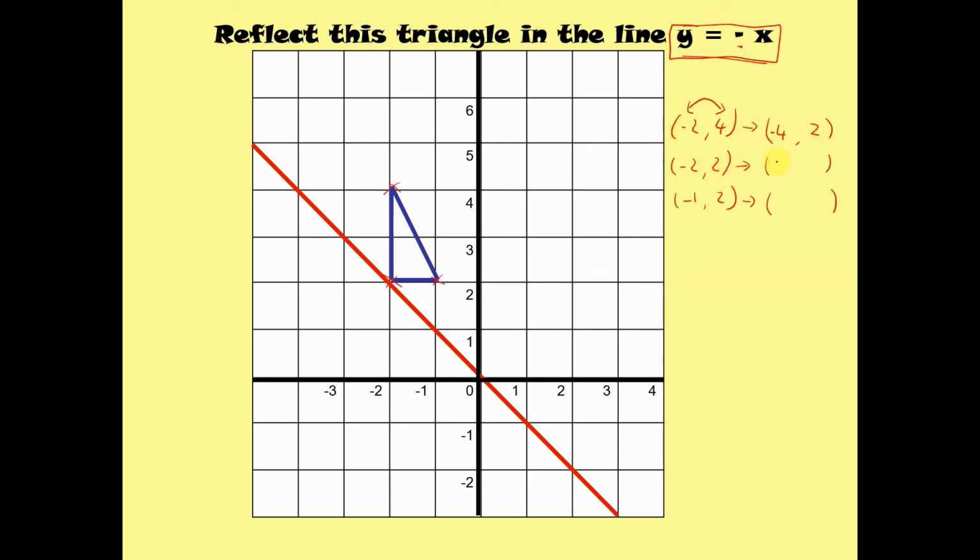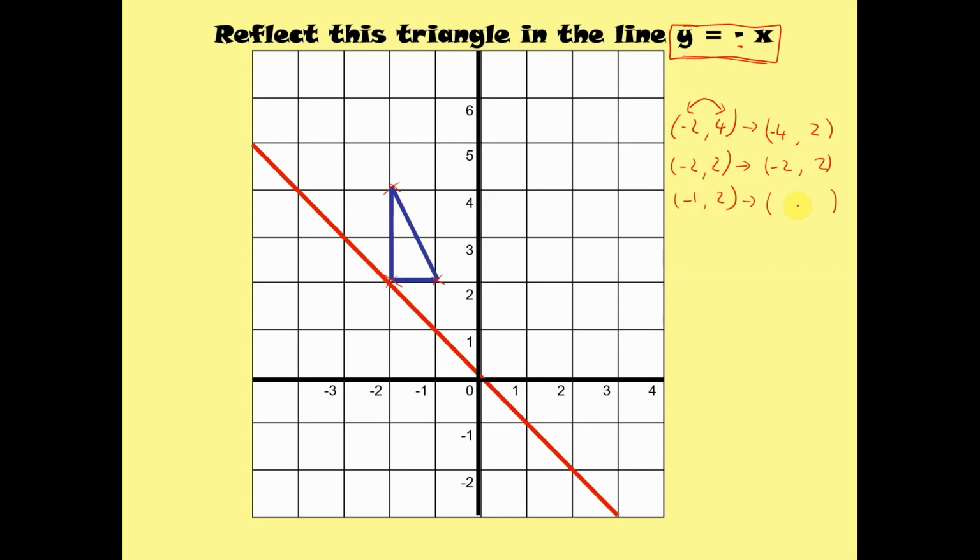Here, again, we're going to change their position and change their sign. So we have 2 here, which will become minus 2. We have minus 2 here, so it will be 2. As you can see, it remained the same. Can you tell me why, maybe? Of course, I cannot hear you, but it's because this point is on the line of reflection. So as we did before, this point will still be where it is. It won't change at all. That's why these are the same. Next one, we have minus 1, 2.